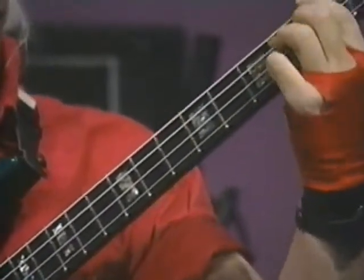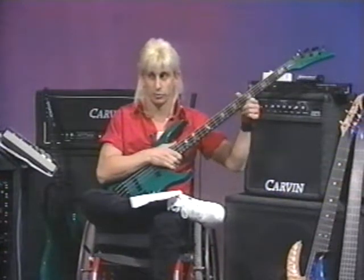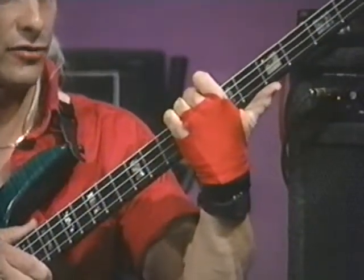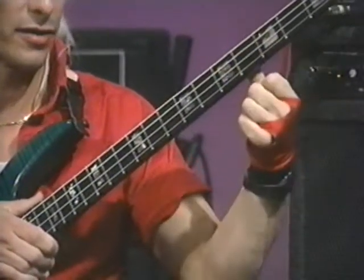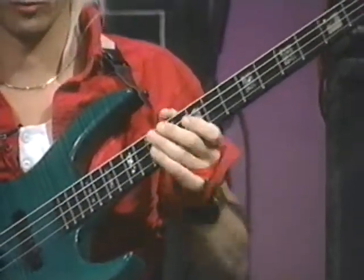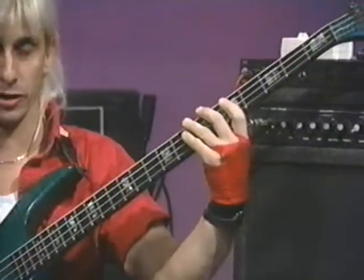Now, let's also establish that you need to put it in the middle of the back of the neck. In other words, you don't see it peeping over the top. You don't see this, and I do see beginners do that. That's a no-no. Keep it, for the most part, in the middle, which is about right there on the back of the neck. Occasionally, you'll see me do something that requires me to violate that rule, but for the most part, leave it right in the middle.